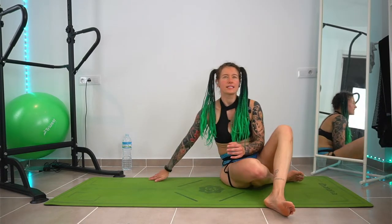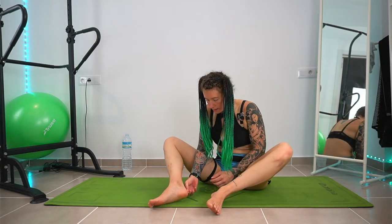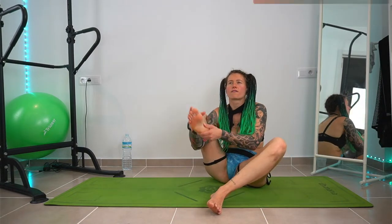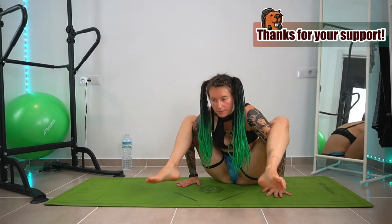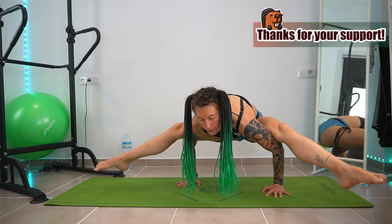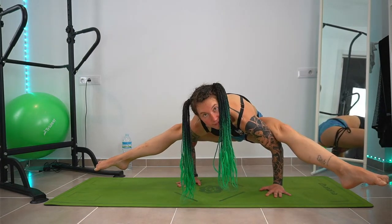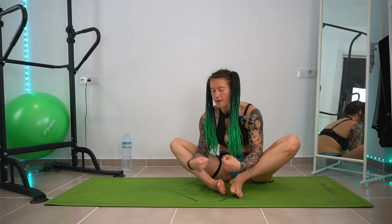So let's do the insect pose for everyone who's good at yoga. But this is nothing that you have to do. I'm just doing that for fun. For fun! To do some balance pose here. Okay, so that was just for fun.